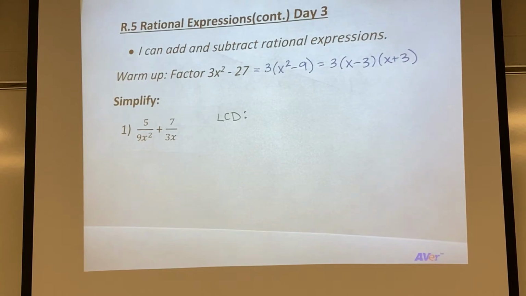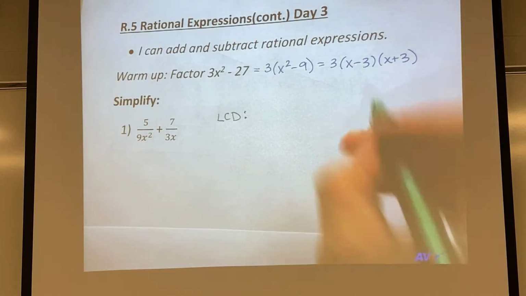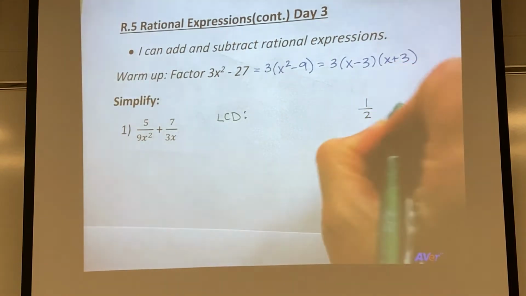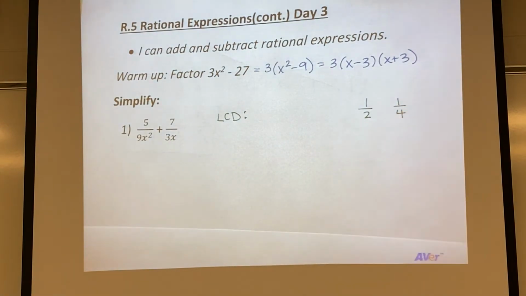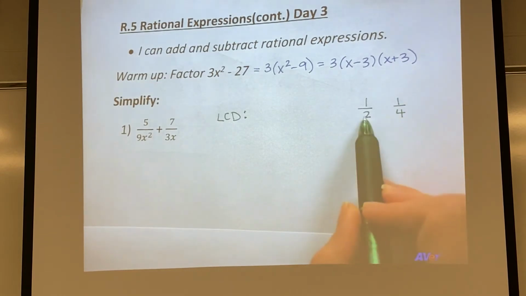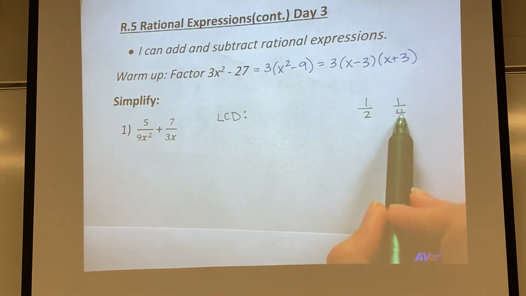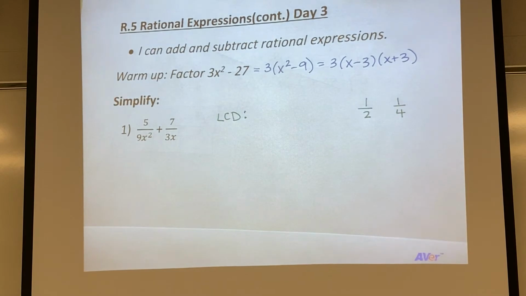So if we go something simple like a fraction, and we're trying to find a common denominator for 1/2 and 1/4, well, both of those divide into 8. They both divide into 12. They both divide into 100, but none of those are the least common denominator. And you probably can look at that and say, well, yeah, they both divide into 4. Okay, so 2 and 4 both divide evenly into 4. So you always need the least common denominator.